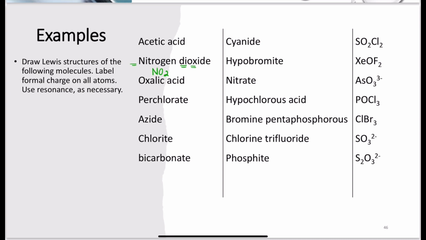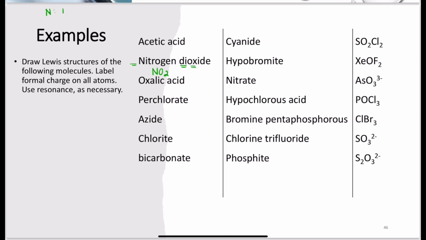Now this example, I told you guys you wouldn't have to draw yourselves, and it's true. I'm showing you what it would look like if you have an odd number of electrons. When I add this up, I'm going to end up with an odd number of electrons. I'm going to show you what it's going to look like, but I'm not going to do that to you on an assessment, okay? I want to show you how we handle it, but also recognize that if you add this up and you somehow get an odd number, that means you've added up your valence electrons incorrectly. Because I won't give you this example on an assessment.